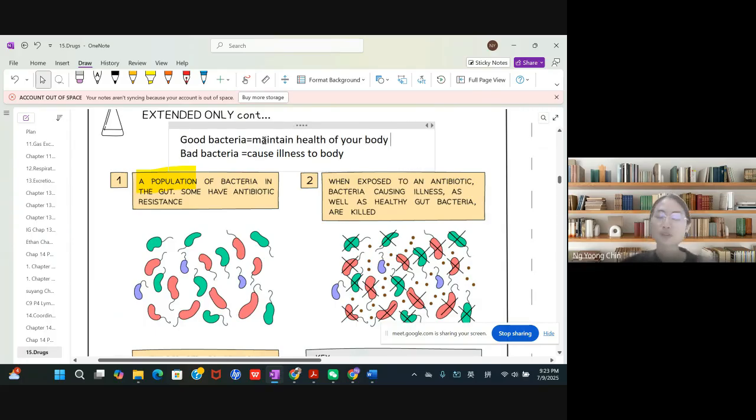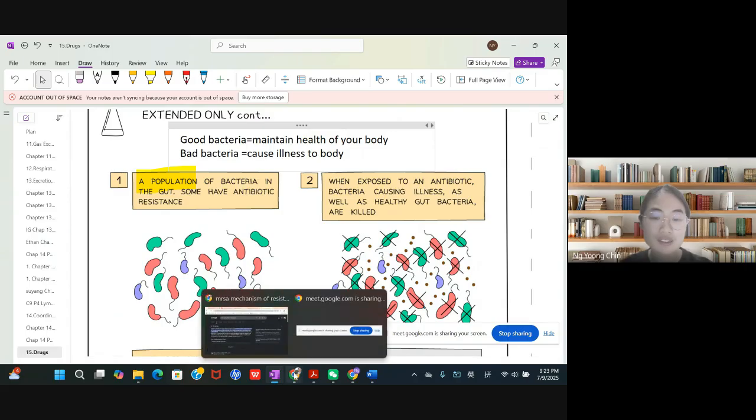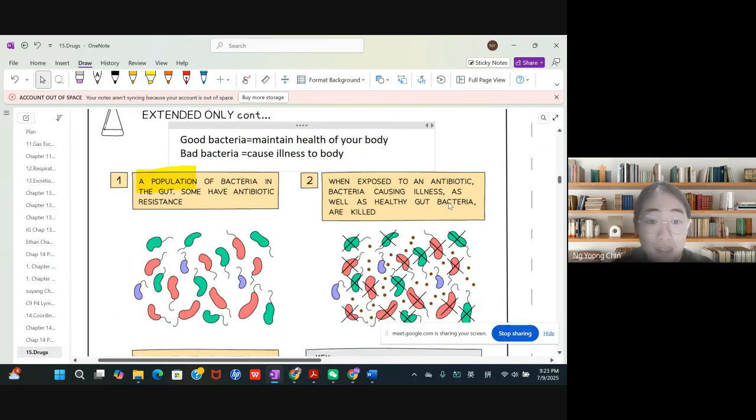For example, the good bacteria, like you heard before. Adam, Suyang, do you drink Yakult before? Probiotic drink. Yeah. You drink Yakult, right? Yakult is made from what? Made from the lactobacillus. Lactobacillus is a kind of good bacteria. You drink the lactobacillus, so lactobacillus will produce what? Will produce lactic acid. So lactic acid will help to maintain your gut health. 维持肠道健康。所以我们讲喝益生菌可以维持肠道健康, something like that. So that's a good bacteria.